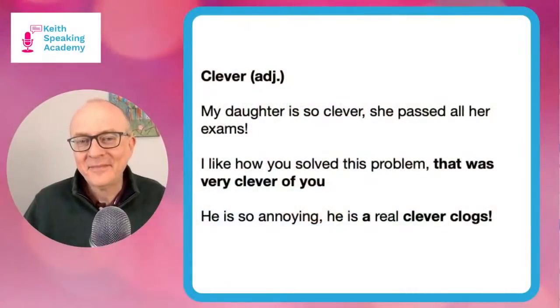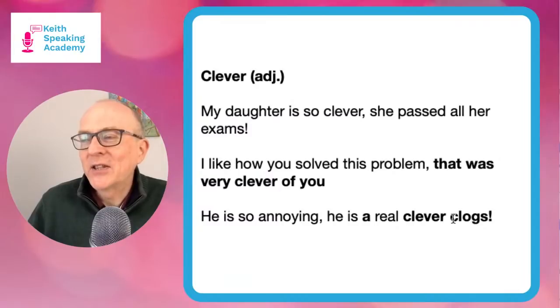So when you use clever clogs, it's used to talk about somebody who's a bit annoying, but it's quite fun, right? It's not an insult. It's a humorous way, often used by children or adults when they're making fun with somebody else. Maybe my daughter comes home and says, I got 99 in my physics exam. Oh, well done, clever clogs, right? It's kind of having fun because they're showing off. He's so annoying. He's a real clever clogs.